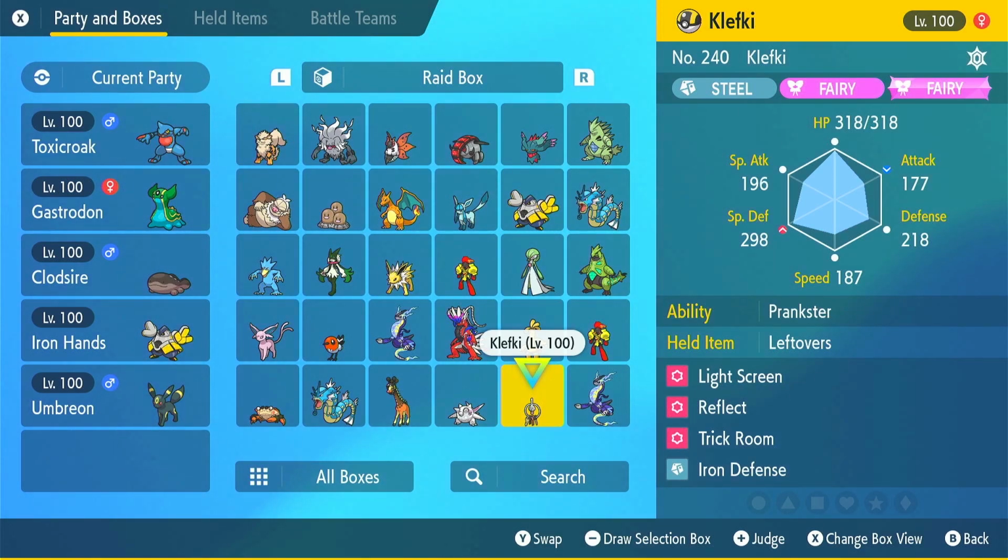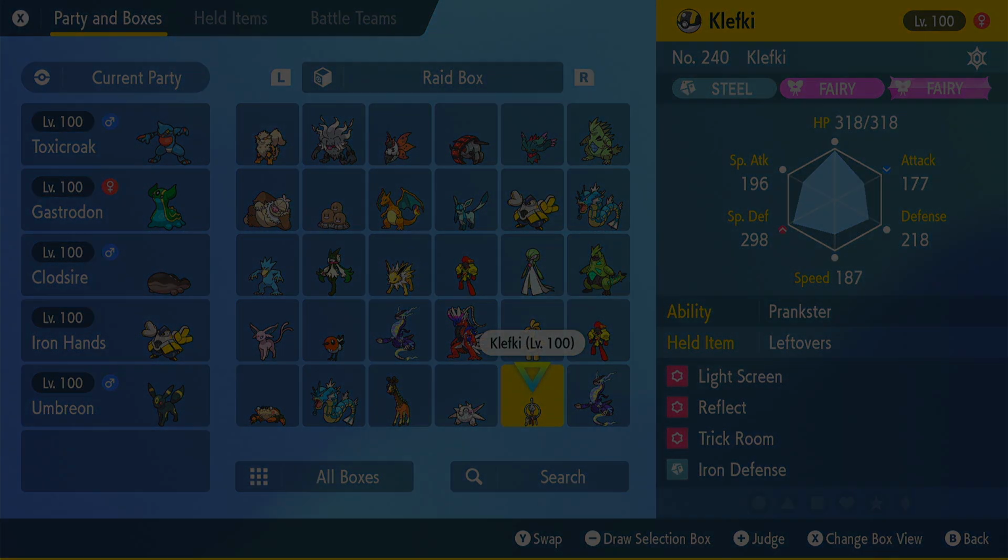The only reason I thought it'd be good is because it's got Light Screen and Reflect, which protect from both special attacks and physical attacks, and it's got Trick Room, which will make Clodsire and Gastrodon two of the faster Pokemon on the team with their speed. And obviously it's got Iron Defense to protect itself, so it may be okay, but I've made it as a support. It is there. I'm probably not going to use it.